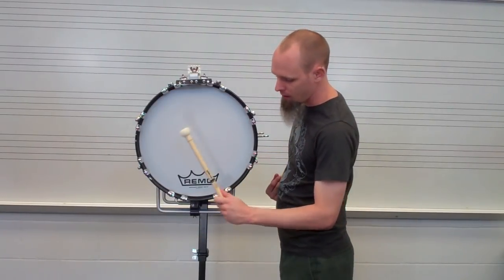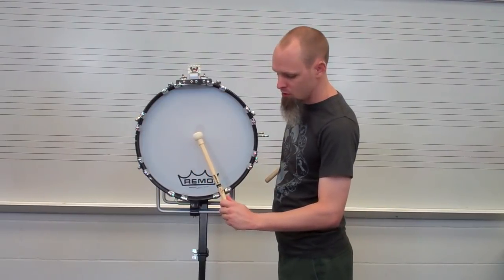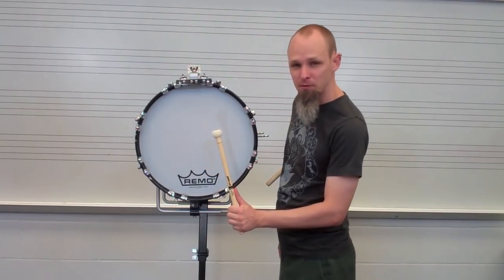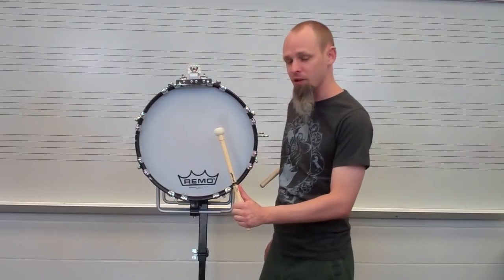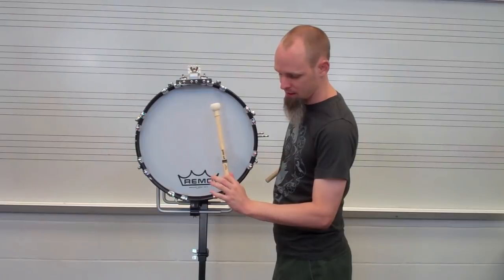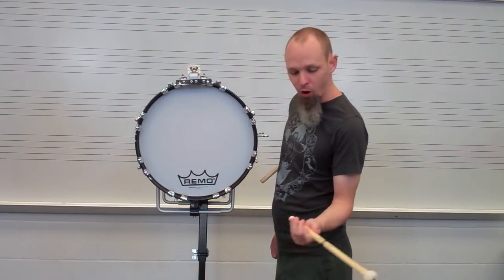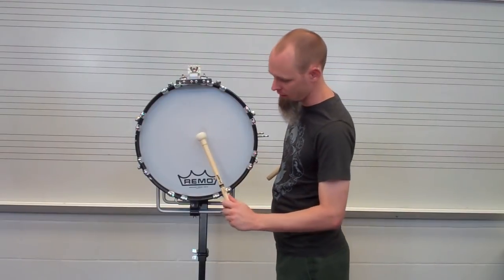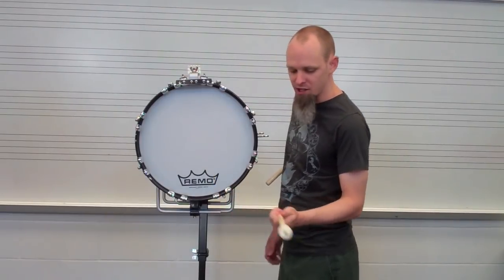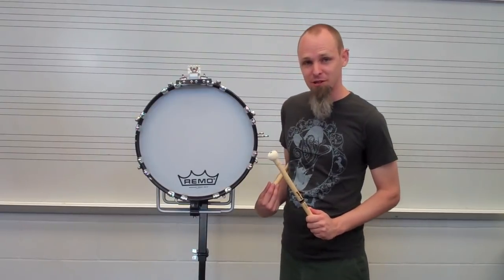Everyone's hands are different, but you want to slide your hand down to the very back. All the normal concessions should be in place. If a student has their thumb up too hard and a displaced fulcrum, that's going to make playing their fours and threes and any rolls very difficult. You want the grip to be connected, back fingers loose as they're playing, always maintaining a sense of connection. Nothing should ever let go — it should be like a sense of flotation with these back fingers on the mallet. Those are the specifics to bass drum technique.